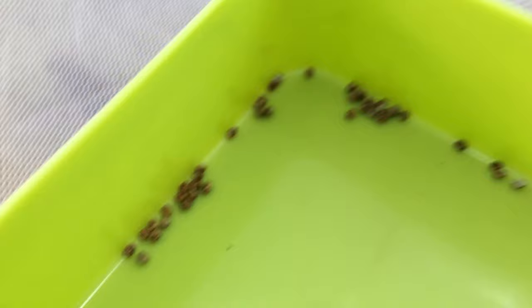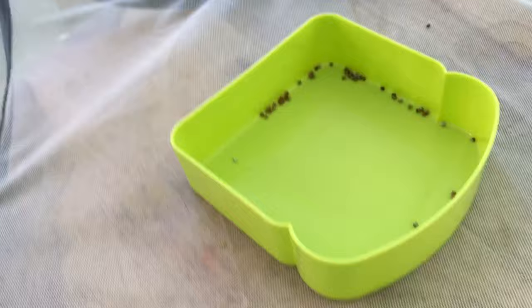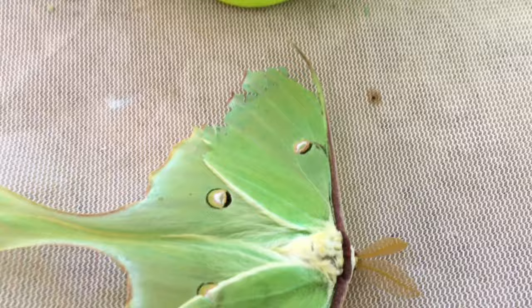These are pretty easy to take care of — you can put them in a container, any pastry dish should do. I don't actually have the cover for this, but I do put a cover on it during the night, because these guys are pretty active, as you can see — their wings are all worn out, you can see pieces of wings. They're pretty violent; I don't want them to hurt the eggs.